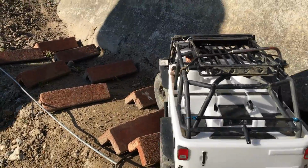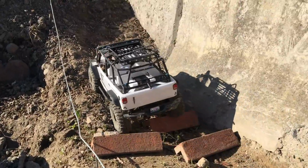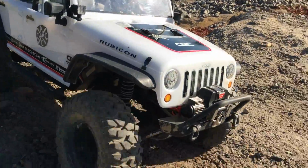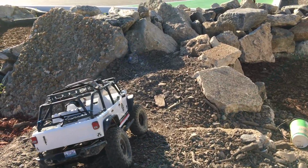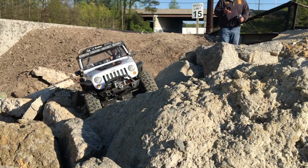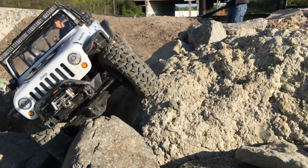Back over. We're going the opposite way over these brick corner pieces, climbing up the backside, and we're going to go over to the rock section. So up on the top, and here we go. Piles and piles of just rock and cement and debris, and we'll see how we handle this. Looks like Peter's checking his phone in the background there.